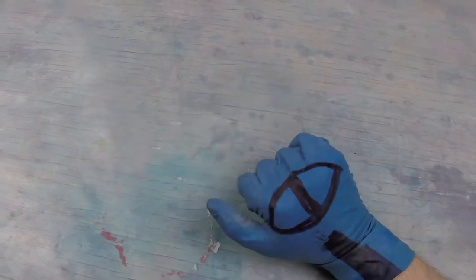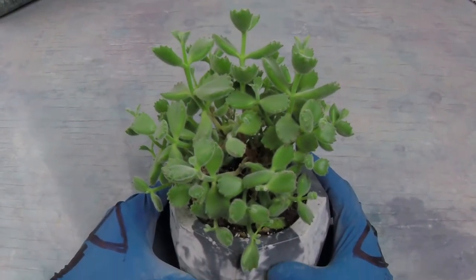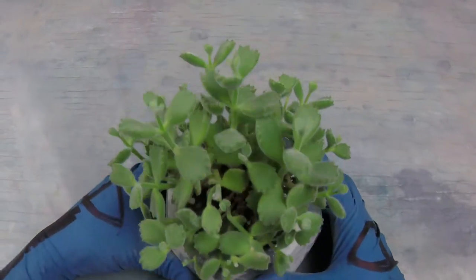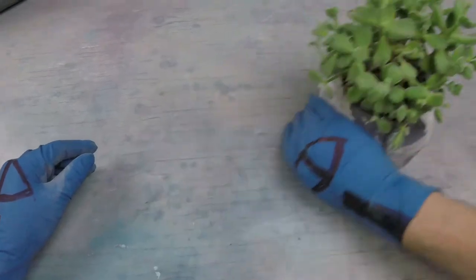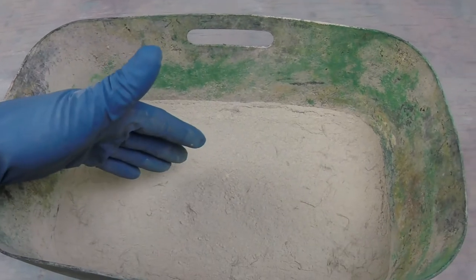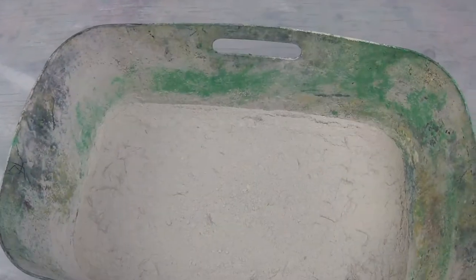Hi, concrete fans. Today we're going to make a perfect planter for your succulent. Look at this. Ooh, that's real nice. Let's get right to it. I'm Mr. ConcreteConcrete. This is gray matter. We're gonna make some marbling magic happen.